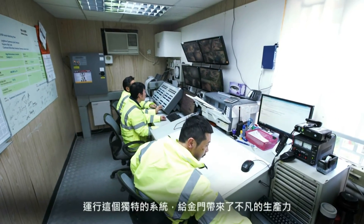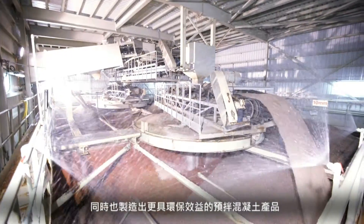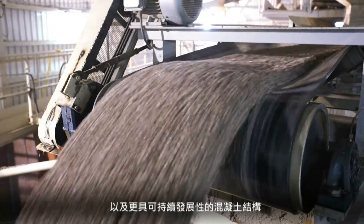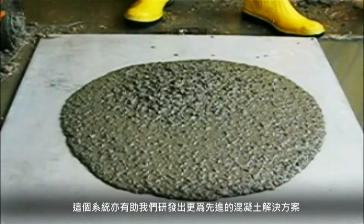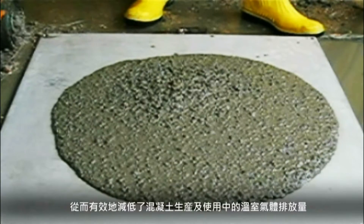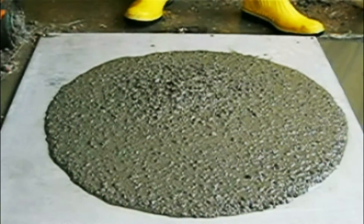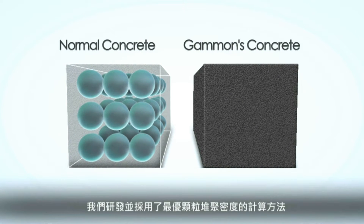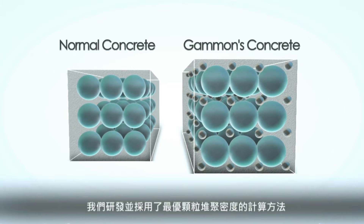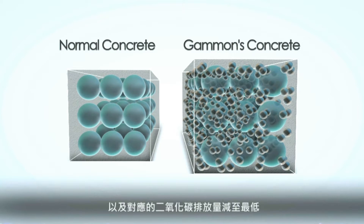Implementation of this unique system has resulted in outstanding productivity, greener concrete products, and more sustainable concrete structures. It has also led to state-of-the-art concrete solutions that contribute significantly to reducing greenhouse gas emissions. Our innovative concrete mix designs have incorporated an optimal packing design that minimizes the use of cement and embodied carbon dioxide in every cubic meter of concrete produced.